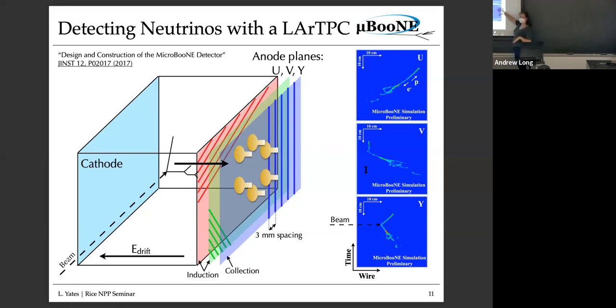So this is a simulated event, so I can tell you exactly what happened in it. In this case, this is a proton. You can see it as a short, straight, and although it's hard to tell because I haven't put a scale on this, relatively highly ionizing track. And you can actually see, hopefully, it's a little brighter at the end than at the beginning. That's the Bragg peak of the proton as it comes to a stop, depositing more energy towards the end. And on the other side, this is a shower from an electron that makes this electromagnetic shower, which is a little bit more diffuse than that track. And from the other two planes, we get two other views of the same interaction, and that helps us piece together what actually happened in 3D.